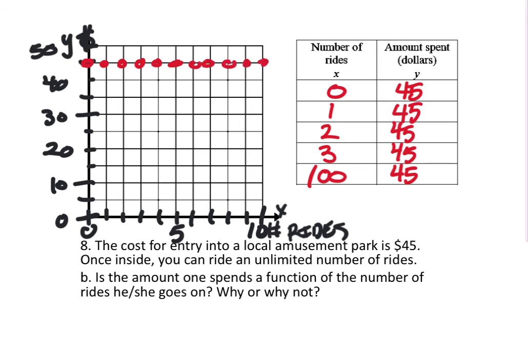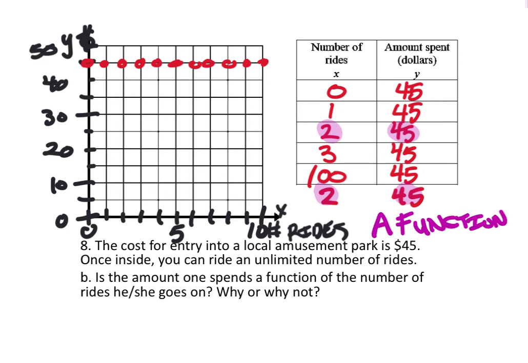Again, I'm not connecting these dots because if you said you went on a half a ride, you'd be kind of stuck. You could be stuck upside down. That doesn't seem very healthy. Okay, but then let's say, is this a function? Well, let's look at the table. We don't see any x values repeat. Now they could. Like you could go, like we've shown 5 times. Let's say you went another time and you went on 2 rides. How much would it cost? Still 45. So no matter how you look at this table, even if you had repeating values of x's, the y values are the same. So we would say this one is a function, just from the table.